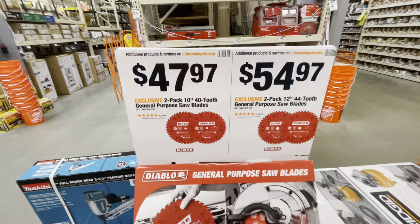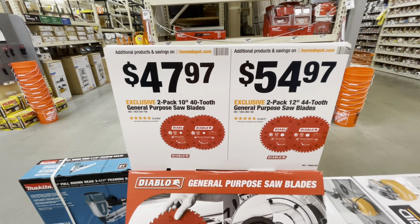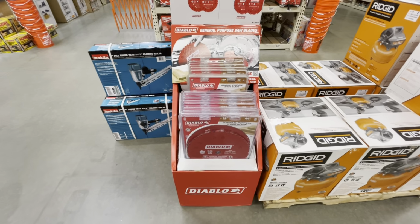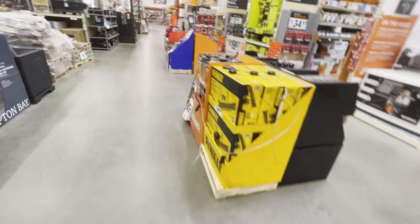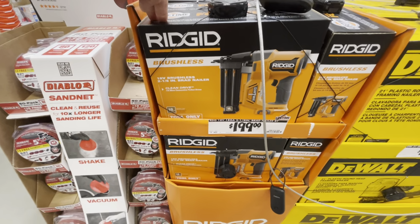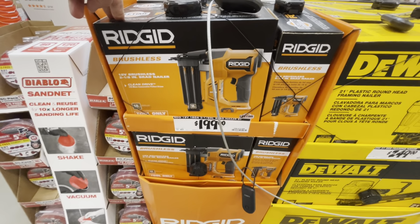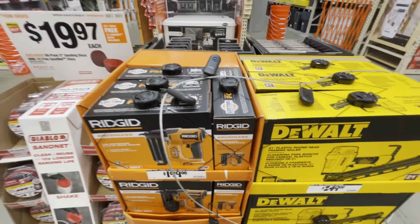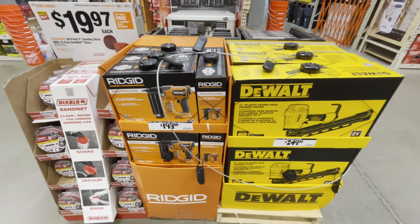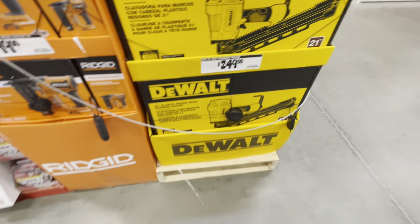And here we got some of these 12-inch and 10-inch general purpose blades. They're both 40 tooth and 44 tooth for the 10-inch and 12-inch respectively. We all know those can get kind of expensive. Now this is the new rigid Brad nailer. You know, they're coming out with all their, since they're sort of reinventing their brushless line. This is the new Brad nailer. They got a new framing nailer as well. I think they got another nailer also. But anyway, Brad nailer. It's pretty small form factor, I would say, for sure.